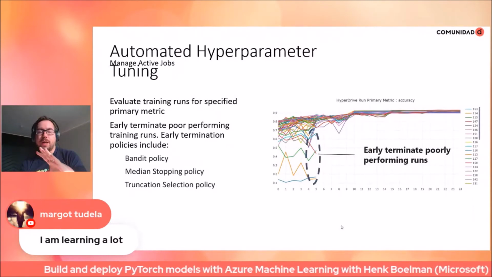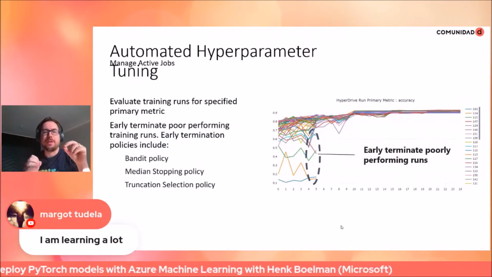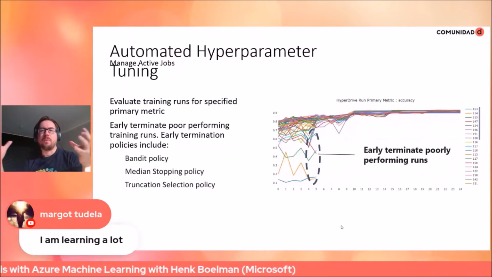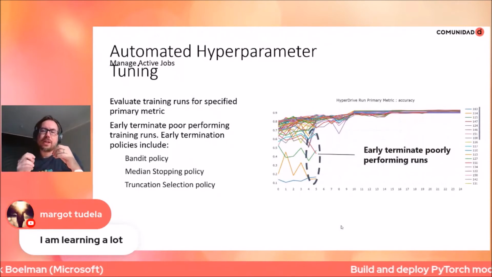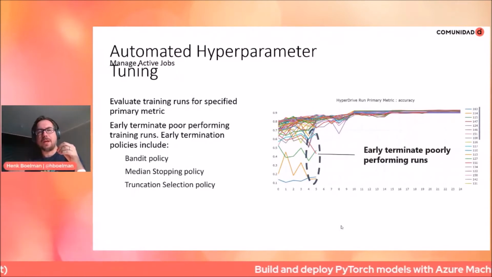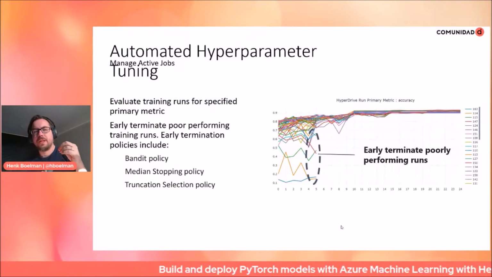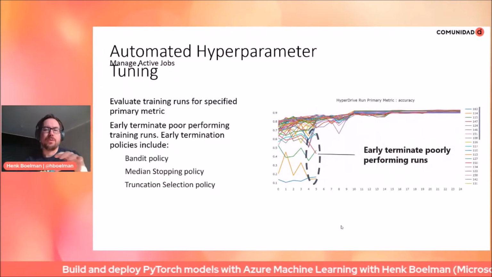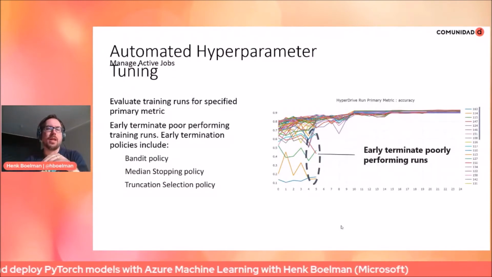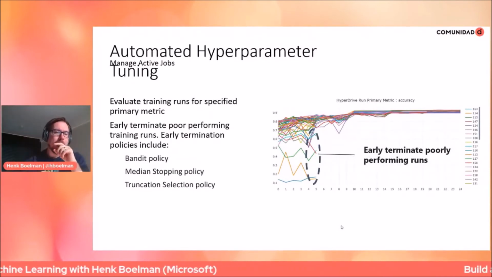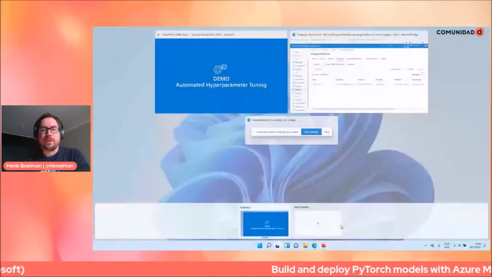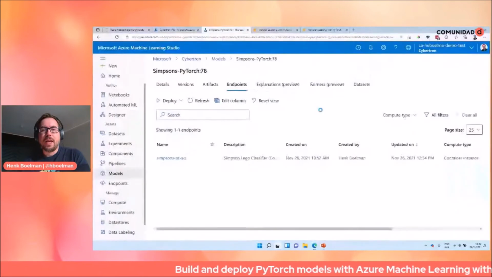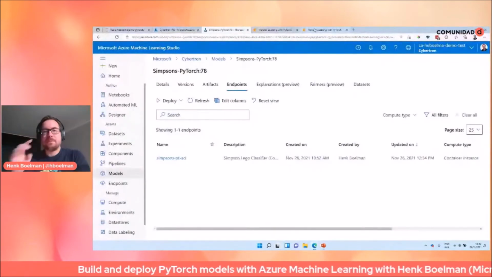So what this can do for you is sample all these parameters, submit a bunch of jobs, compare the output, and then tell you, hey, these are the optimal parameters for your model. And the cool thing is it can also stop if it sees that those parameters are going nowhere. It will just kill the jobs for you automatically. So let's do that with our Simpsons model and see if we can get a better model out of it.